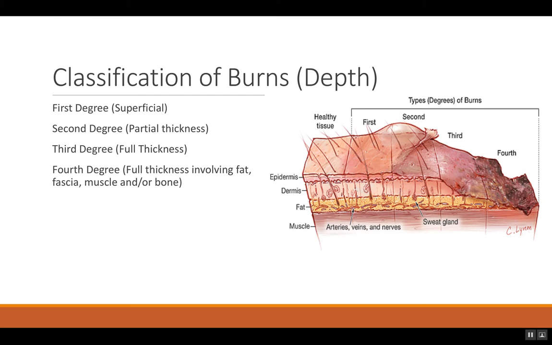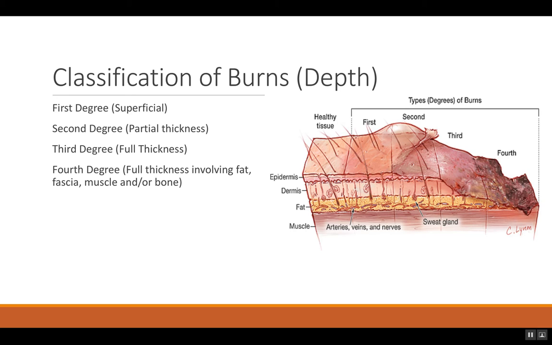Clinical manifestations are in here, your skin involvement. It's the epidermis, possibly a portion of the dermis. It's reddened, and the big thing with this is it blanches with pressure. There's minimal or no edema and sometimes blisters, but not often. Basically, this person's going to have complete recovery within a few days. Sometimes we'll give them an oral pain medication, cool compresses. They may give them an ointment or lubricant for the area. This is your person who goes and sits out in the sun and falls asleep and their friends draw all over them. That's your first degree superficial.